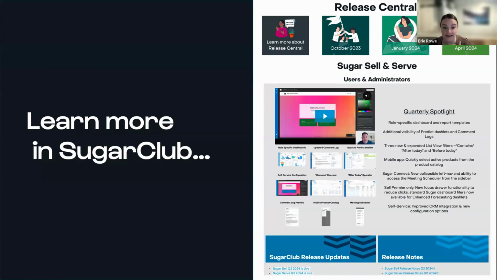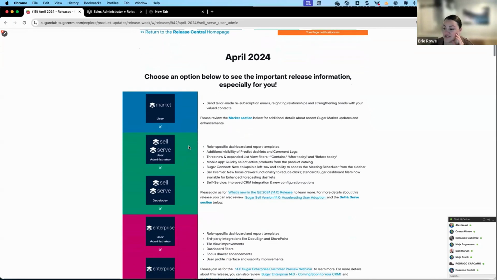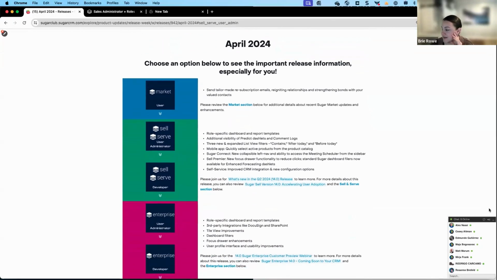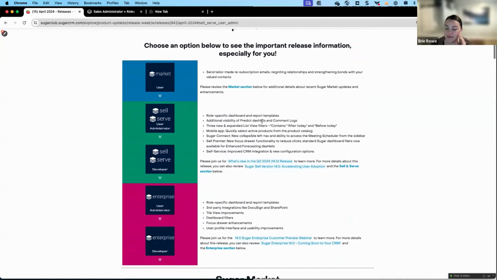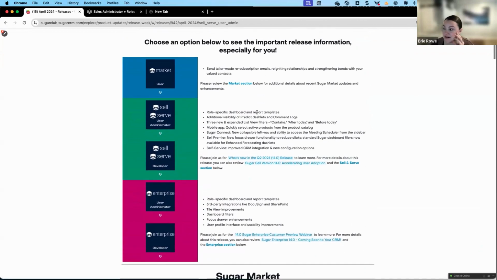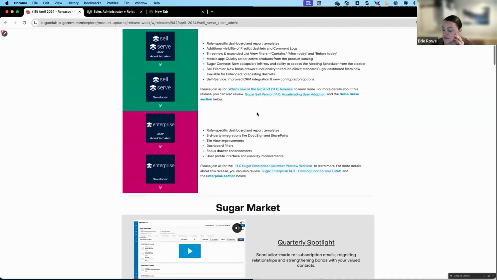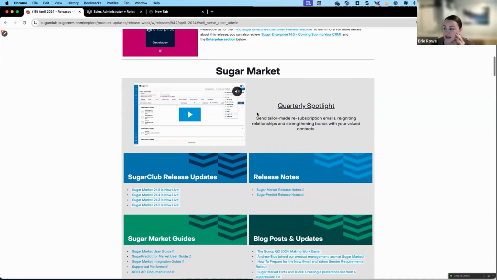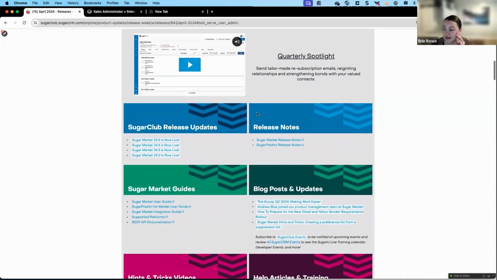We've also added, I don't have a screenshot of it, but the other thing that we did add was kind of a high-level overview at the very top of the page. So if you just want kind of a high-level look at what's in each release, the cliff notes, I'd like to call it, that's all available here at the very top of the page, but then you do still have the ability to scroll down and view by product and role.